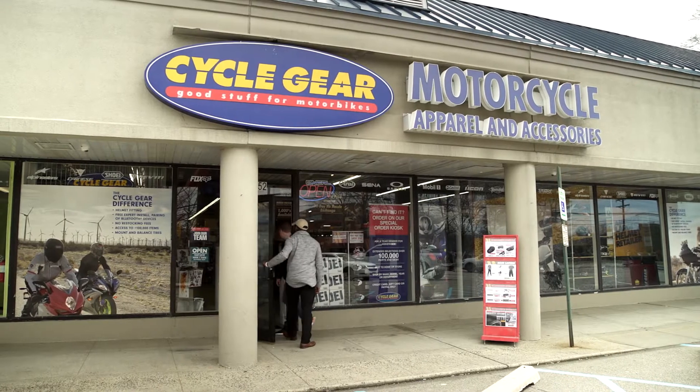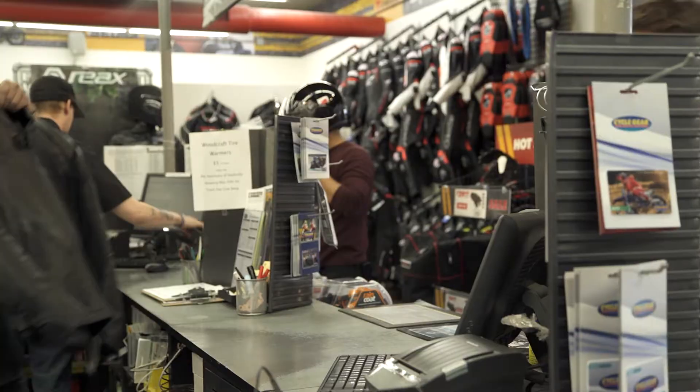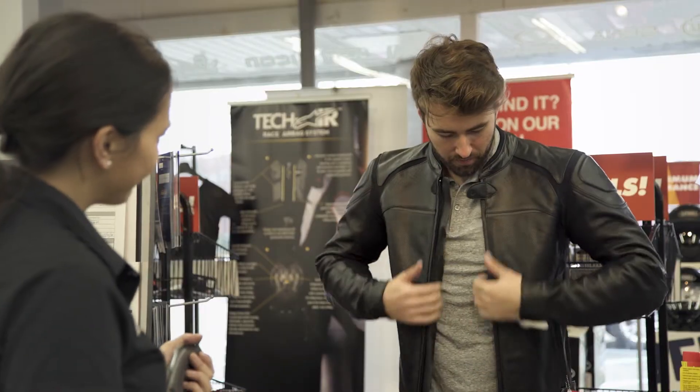Keep in mind, this jacket will ship to you for free, but you also have the added benefit of buying online and shipping to one of our store locations where you can check out this jacket in person with one of our gear experts. Now that we have a better idea of what this jacket is made of and some of the benefits, we're going to talk about the fit as well as some additional features.